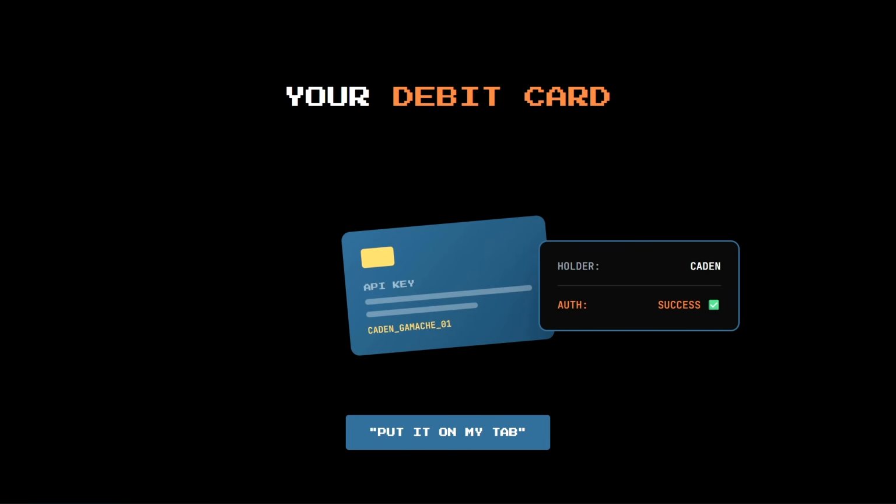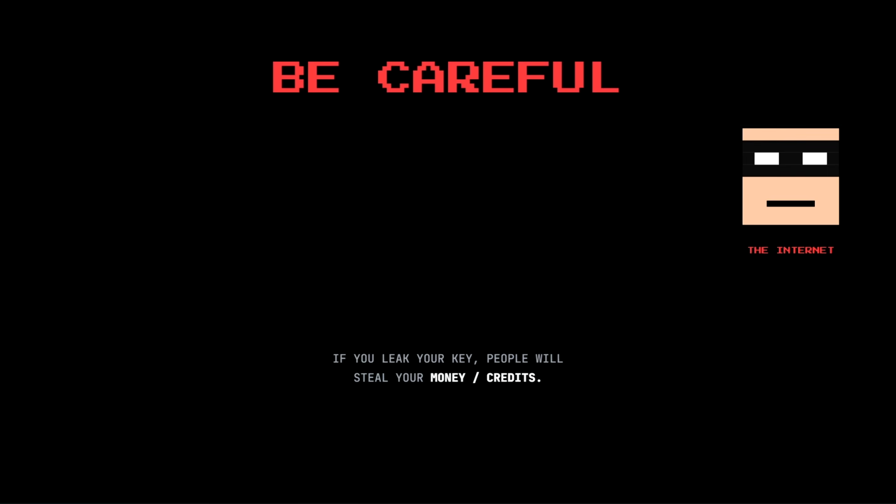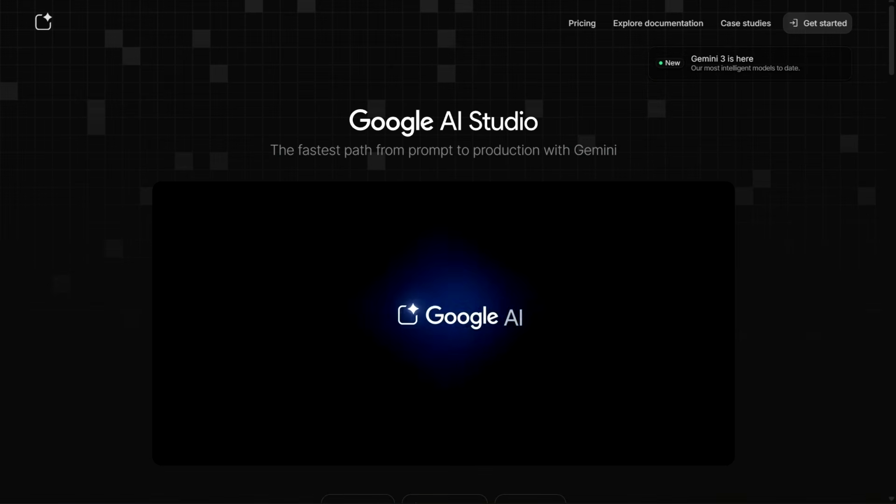And just like a debit card, you don't want to leak this API key to the internet, because if you do, they could steal it and therefore take all of your credits and all the usage on that API key. And if you had a wallet set up on the API key, it'll even charge you. So you want to be careful with your API key to not show it to anyone. However, thankfully, with the Skin Architect, we are good to go with just the free API key on Google AI Studio. So now that you know what it is, let me show you how to set it up.